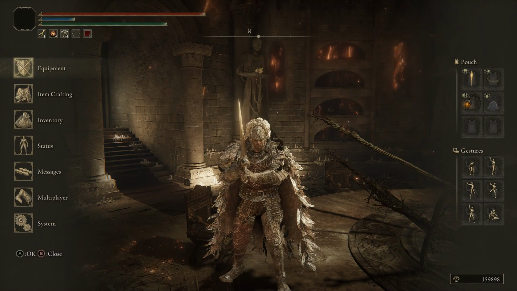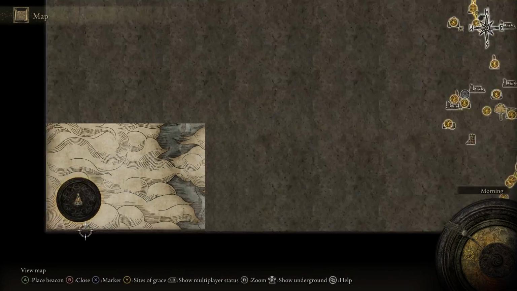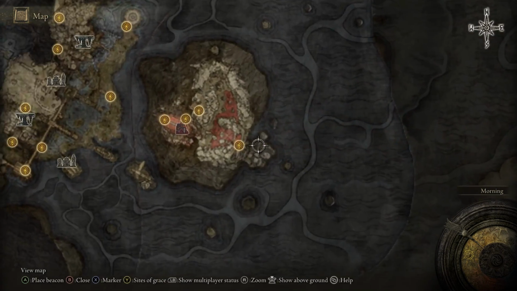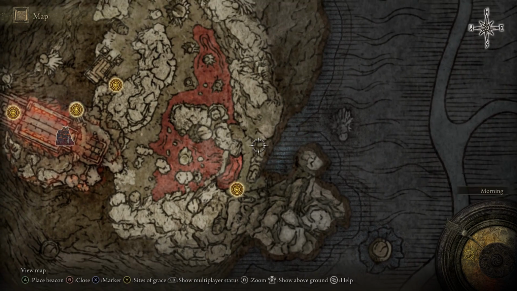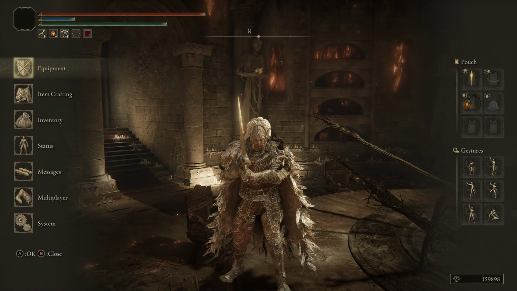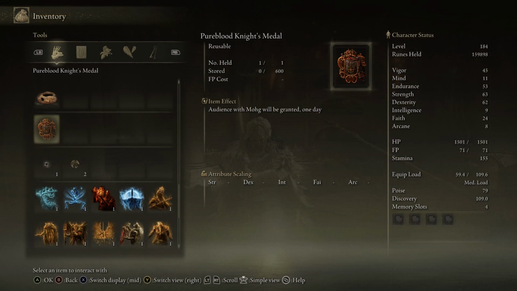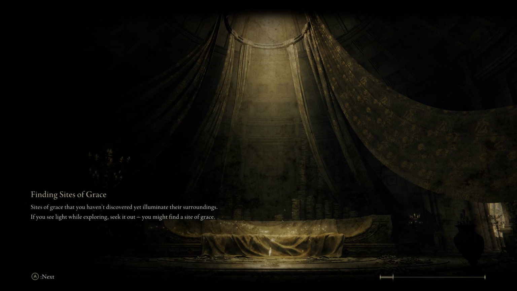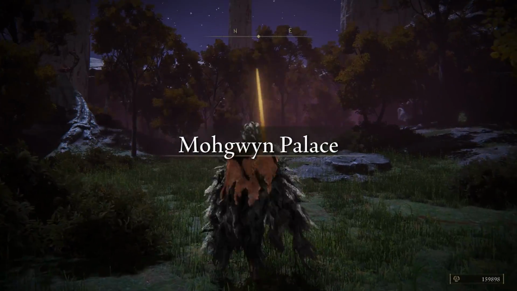And it'll teleport you to Mohgwyn Palace, that place that we were just at, which is down here on the map. And it'll spawn you in a cave up here, but you can easily walk down and get to this grace. Now, if you use the Pureblood Knight's Medal, this item right here, it will TP you to a specific spot in Mohgwyn Palace. And I'll show you how you can get to the area.